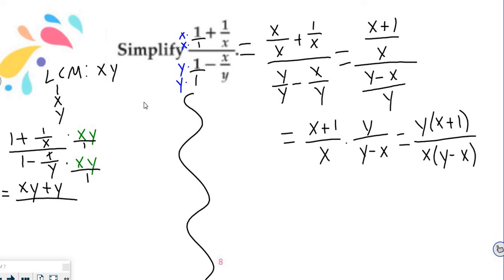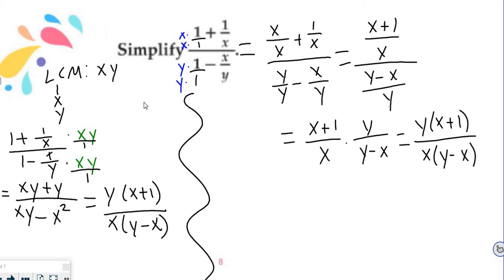So then on the bottom, we would also have to distribute. So we would have xy times 1, which is just xy, and we're subtracting. But now, notice, what do we have diagonal from each other? The y's. So your y's would reduce, and we're just left with x squared. And that one and the other one look like the same, but one is factored. Correct. So if we factor this, notice I have a y in common on my top, and then an x in common on our bottom, we end up with what we got over here.